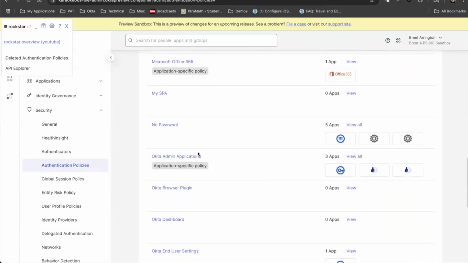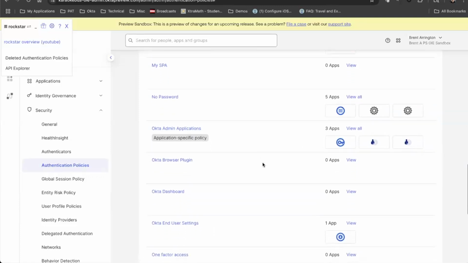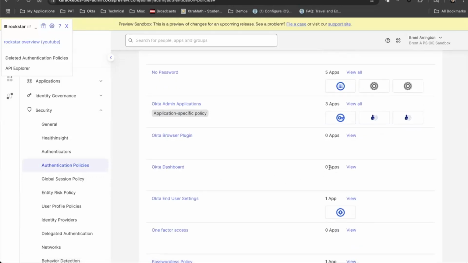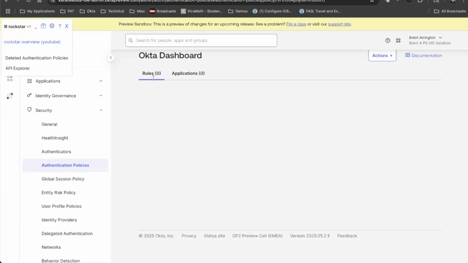you'll notice that even some of the Okta specific first party apps like the Okta dashboard or Okta browser plugin or admin applications, they have their own policies that are defined. Now, these are defined as defaults out of the box, but you'll notice that you don't necessarily have to use these policies for the designated applications. So we've got an Okta dashboard policy that is created as a default policy, and your Okta dashboard will be assigned to that initially, but it doesn't have to stay there. You can assign it to a different policy if you want. So you can see in this example, we've moved the Okta dashboard to a different policy.